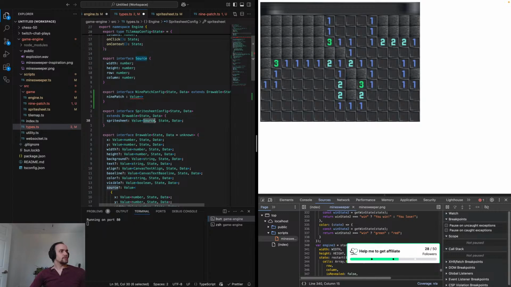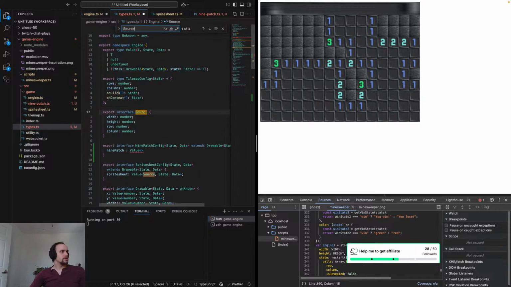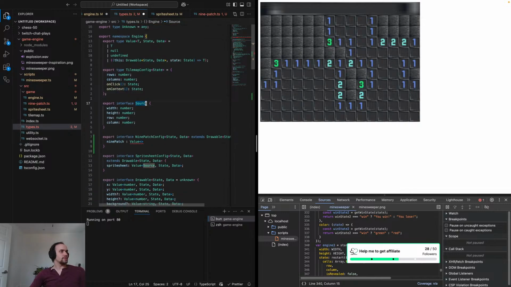We'll call this, did we use this anywhere else? We'll call this sprite sheet source.